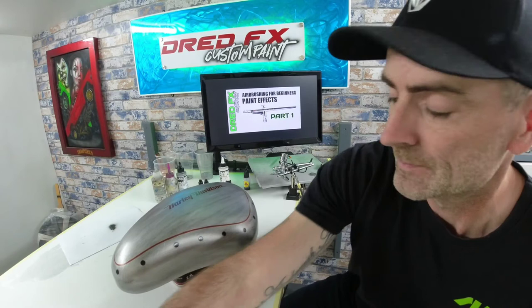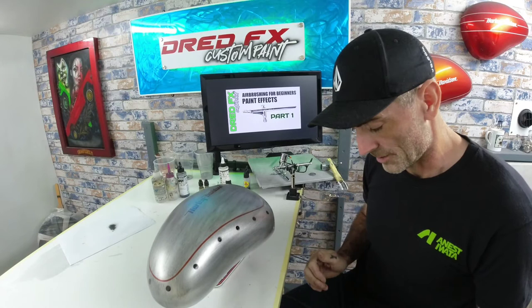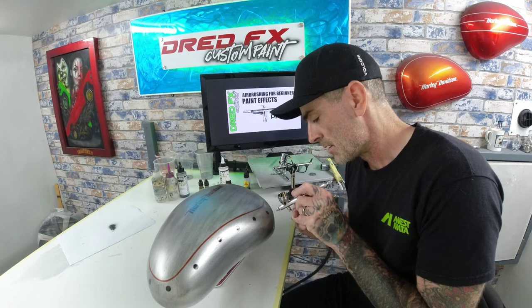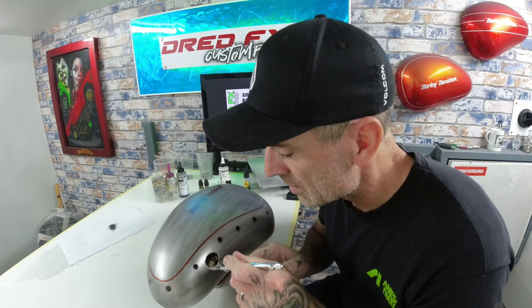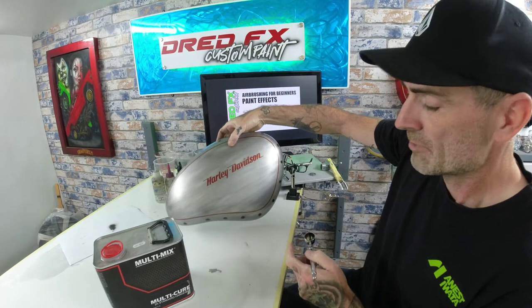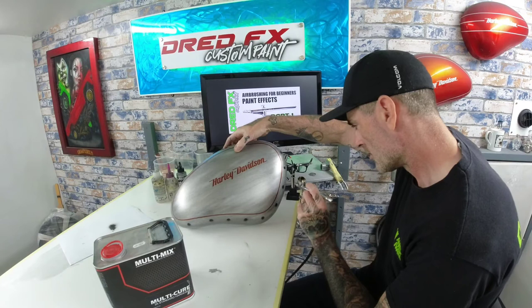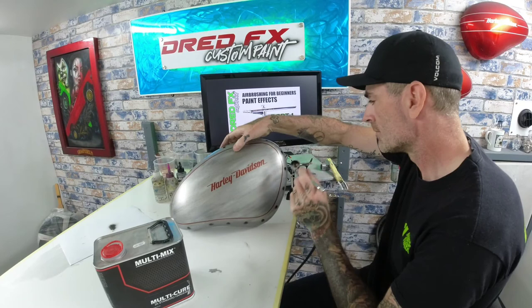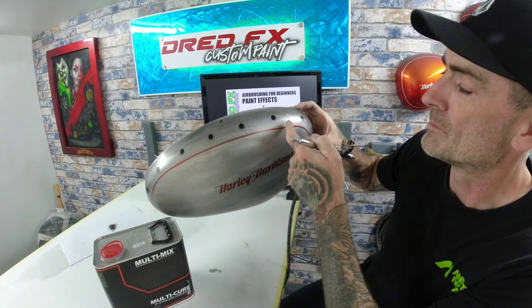Now what you can do to give this more of an effect, you can just do a little drop shadow. So go up to the rivet and just dust lightly underneath. Like that. And when you're looking at your panel, if your panel's going to be sitting like that, just remember to keep your drop shadow to the bottom of each one. So these would go here. So you've just got a teeny drop shadow to the bottoms of each of them rivets. So we'll let that go off for a minute.